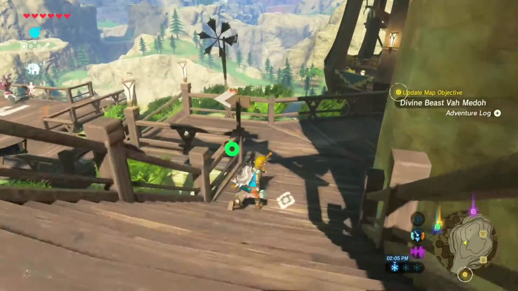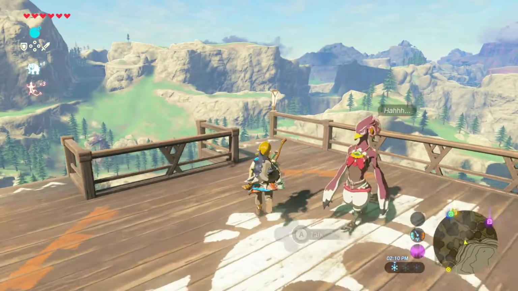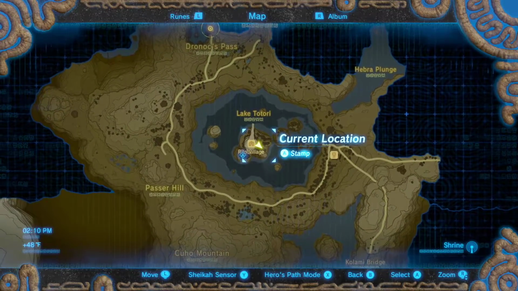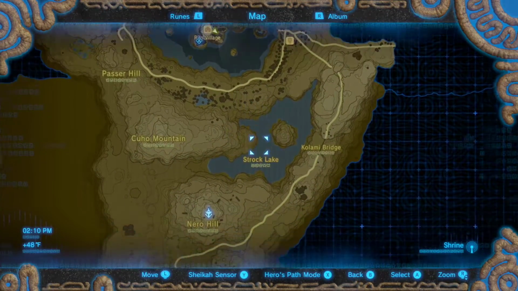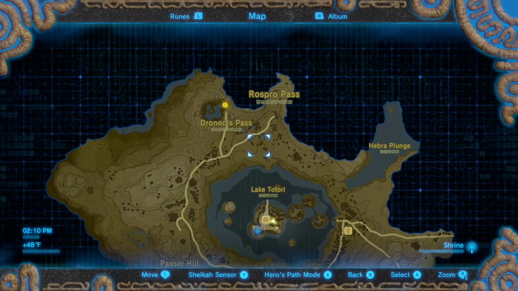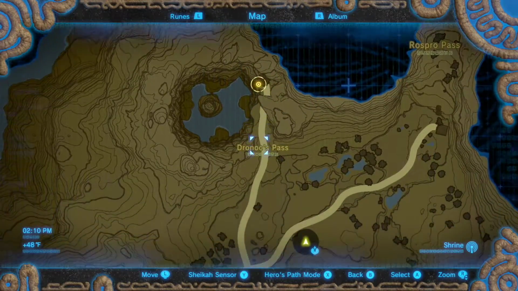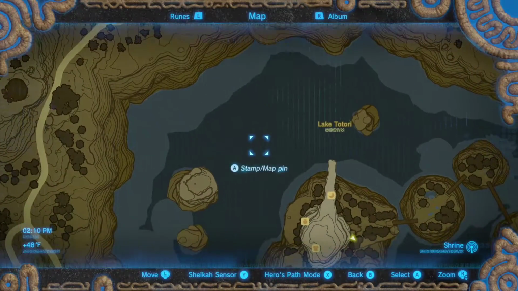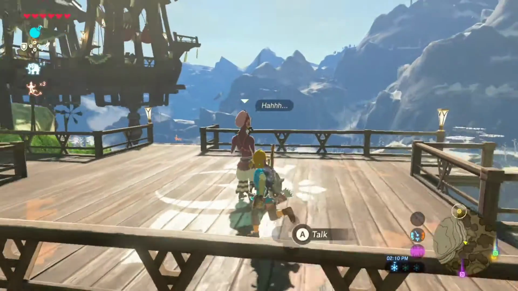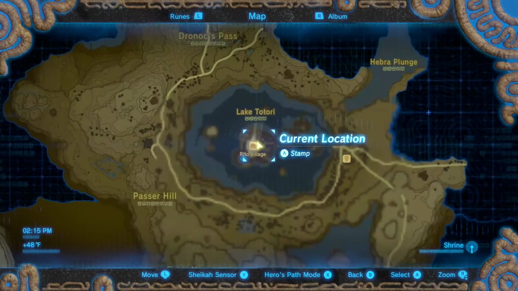Okay, let's find Teba. Okay, it's on Dronoc Pass. Oh yeah, actually pin here. From here. Oh, it's the opposite. Right here. Oh yeah.